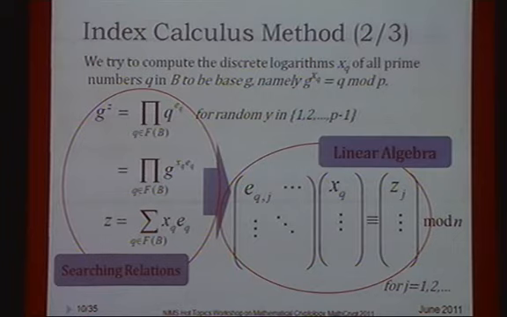This size of matrix? Yes. You have a matrix equation there. And you just want to find XQ or EQ? XQ. EQ is known. It is an exponent of the prime decomposition. You compute g to the x, and you compute the prime decomposition here. Therefore, you know this EQ.